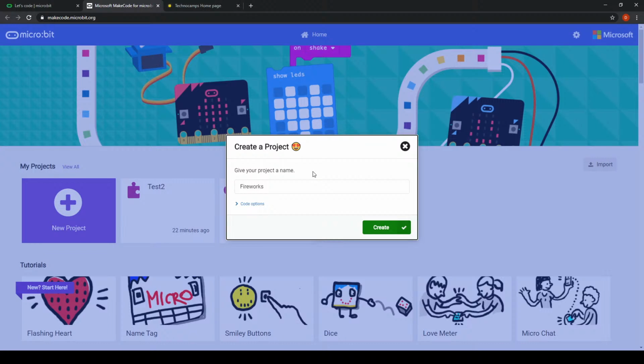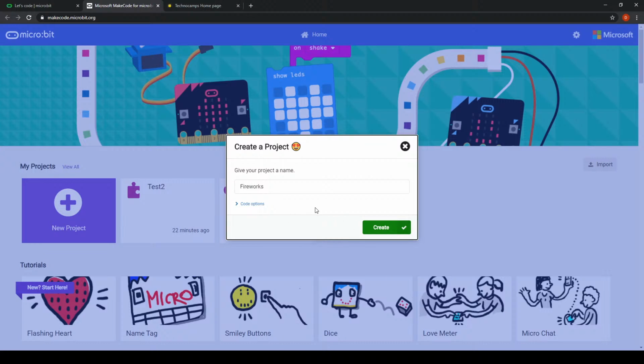So give your project a name that resembles what it's going to be doing, essentially the purpose of your project. So that when you look at it in future, you might go, oh yes, I know what that was. It was my fireworks project, or something like that. So try and give it a meaningful name.